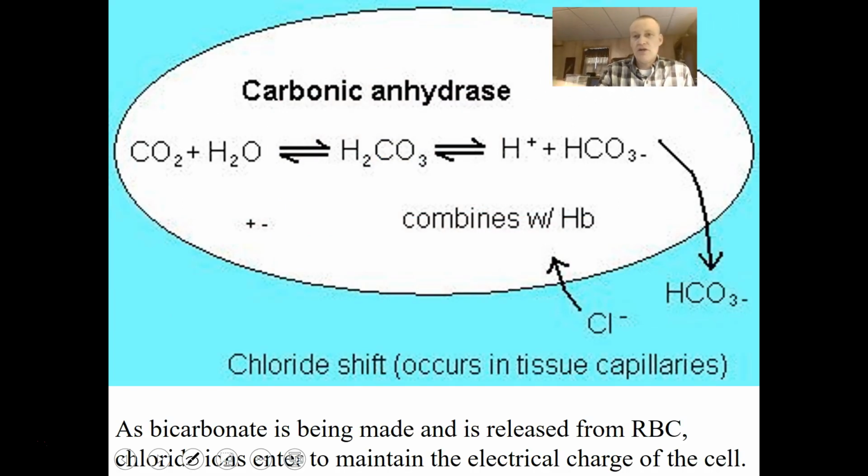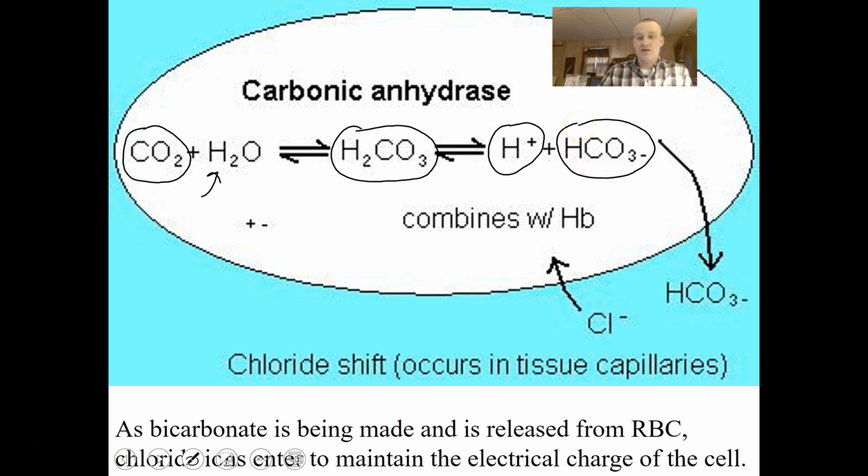Here is what we call the carbonic acid bicarbonate buffering system. The carbon dioxide that we bring in can join with water to form carbonic acid. That carbonic acid can dissociate into hydrogen ions and bicarbonate ions. And that bicarbonate ion, as it builds up and builds up, we don't really want to keep in the blood cell because that can disrupt the osmotic balance. If we kept it in there, then water would basically leak into your blood cells and cause the blood cell to swell up and perhaps even burst if it swelled up enough.